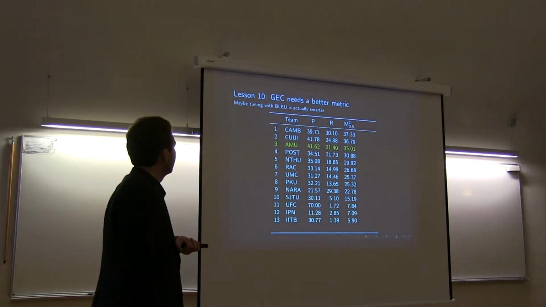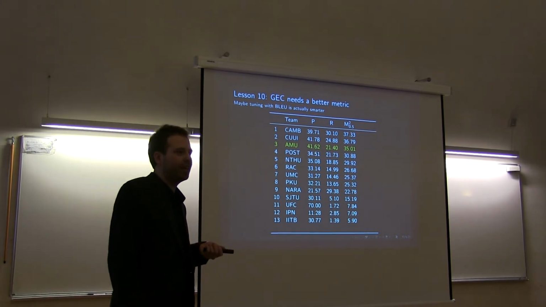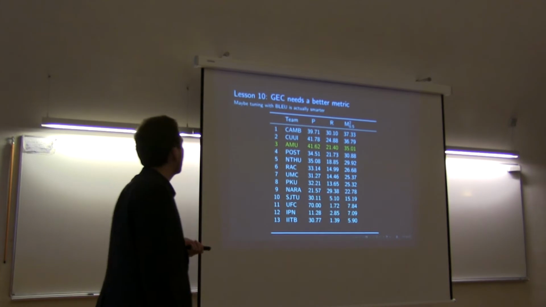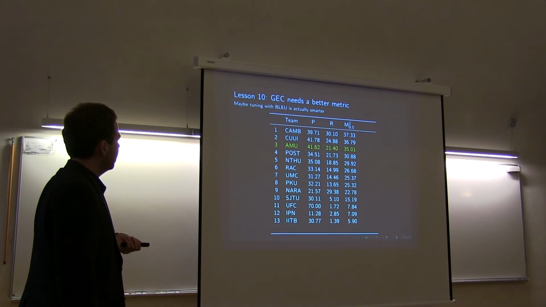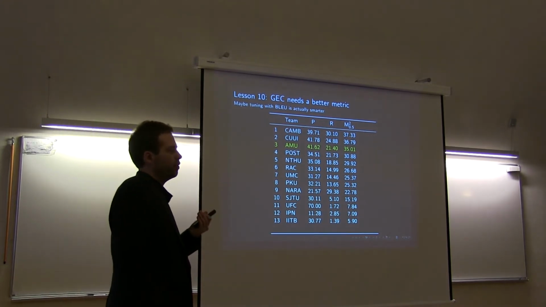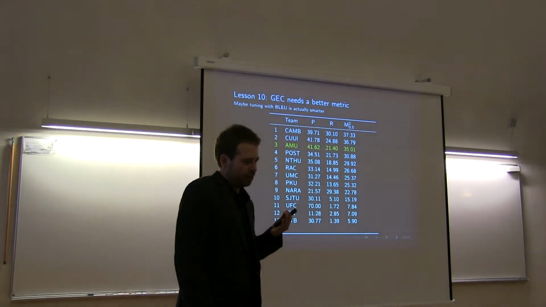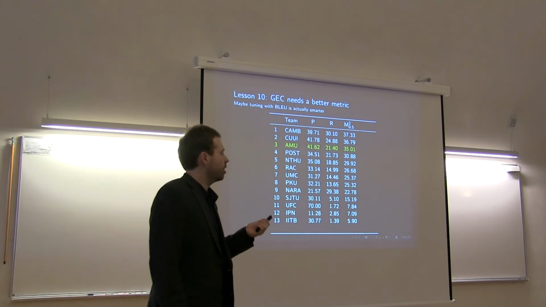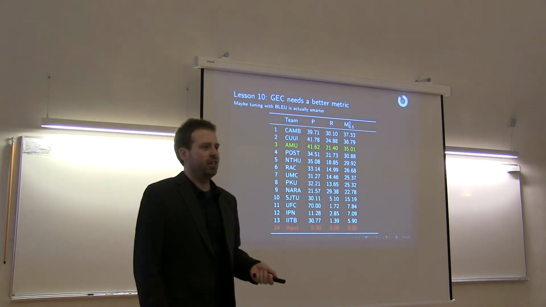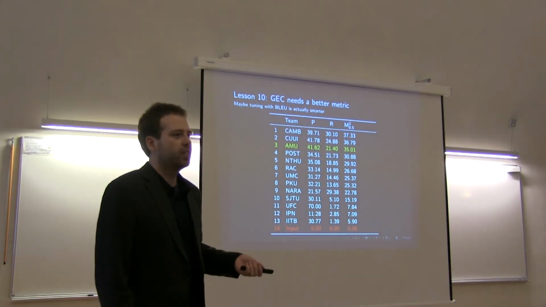Final lesson, the grammar correction community or task needs a better metric. I've been complaining about the metric during the whole talk. Let's see why. Well, the first thing and the interesting thing is when you think of a grammar correction task, the one thing that you really should take into account, or I think it should really be something like a motto, is do not harm the input and do not get worse than the input. What does this metric say about the input? The input assigns a 0 because it's an F score. So in the input, nothing has changed.